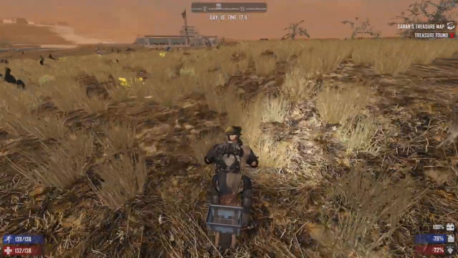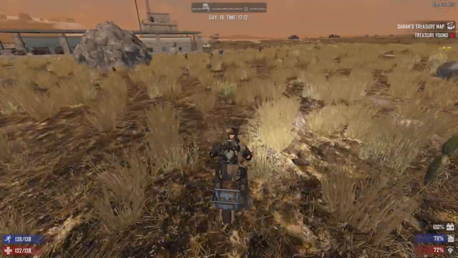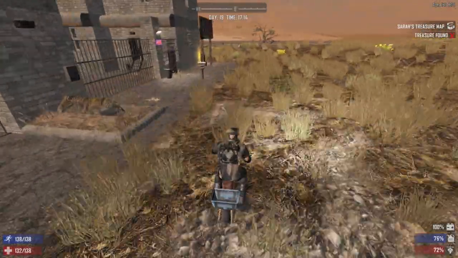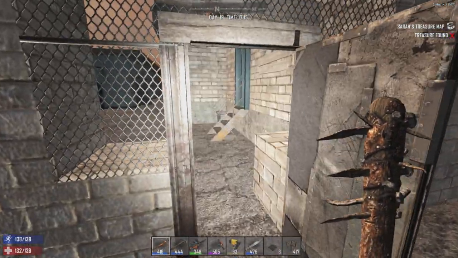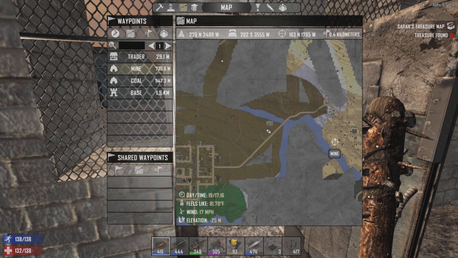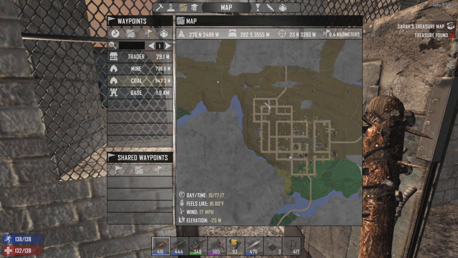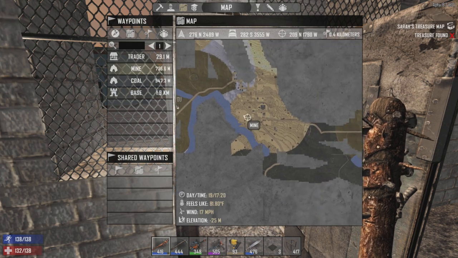I'm trying to remember. I think we came across nitrate somewhere, didn't we, in a mine? Or am I thinking about another map that I'm playing on currently? Didn't we find that? So if we did, then let me take a look at the map and see. Just a mine, coal, which I didn't start a mine there. And this biome right here, that's where we're going to get lead.